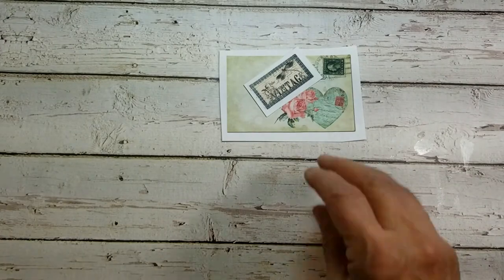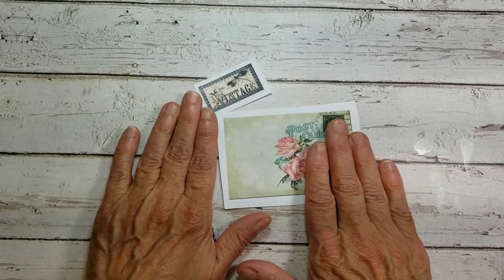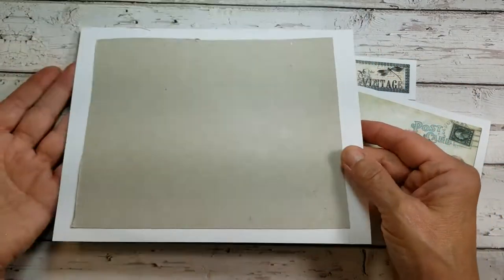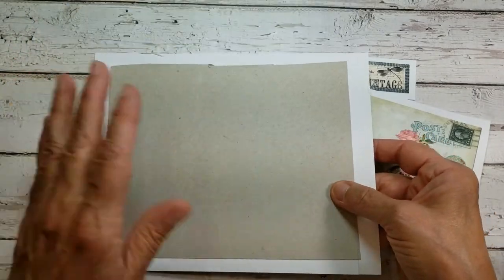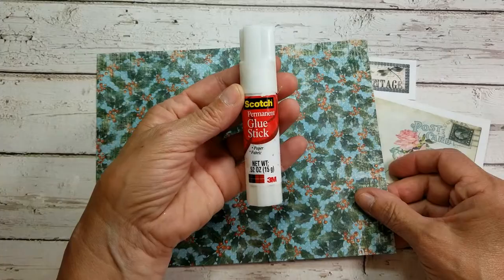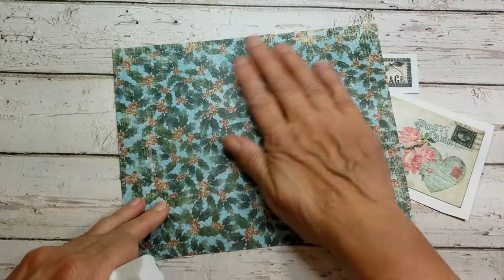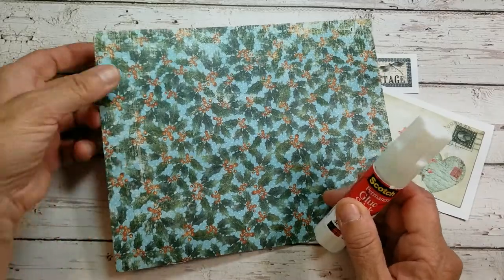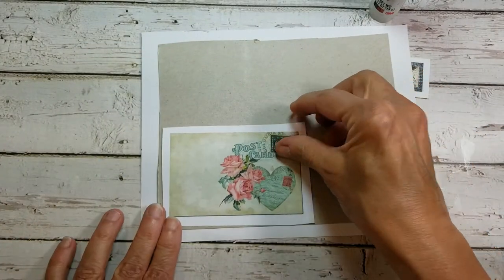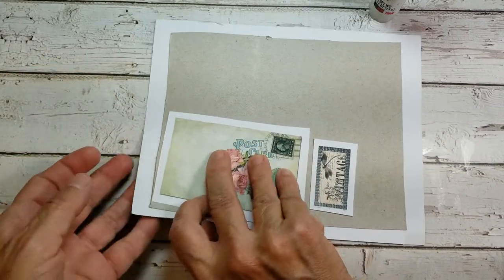My two little inspiration pieces here are printed out on cardstock, and we have to make these just a little bit stronger if we're going to do an ornament. So what I've got here is just a piece of cardboard — any run-of-the-mill cardboard, you can use a cereal box. This is probably the thickness of a cereal box, really light. What I did was take just some glue stick and rubbed it all over and glued a page on the back. I put some scrap paper on the back, and what we'll do is put our pieces on this side of the cardboard — we're basically sandwiching cardboard between a nice back and our front.